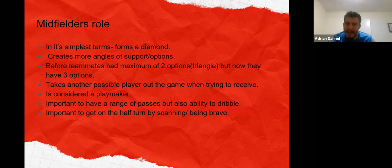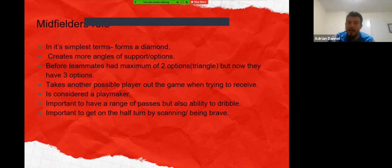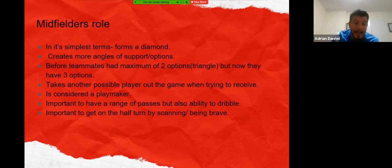Important to have a range of passes, but also the ability to dribble when you receive the ball. So it's not only about passing, as I said before, it's also very important to be able to dribble out of pressure as well. Important to get on the half turn by scanning or being brave. So don't just be scared and freeze up and always try to pass back. Sometimes try to get on the half turn. And obviously, if you check your shoulder, you realize you've got the space, you can turn, right?